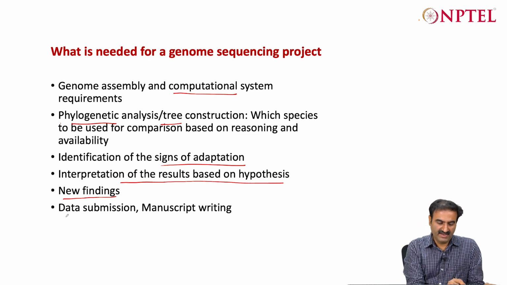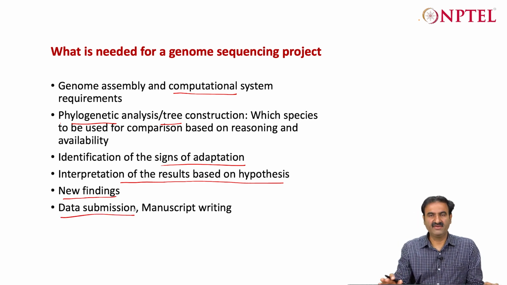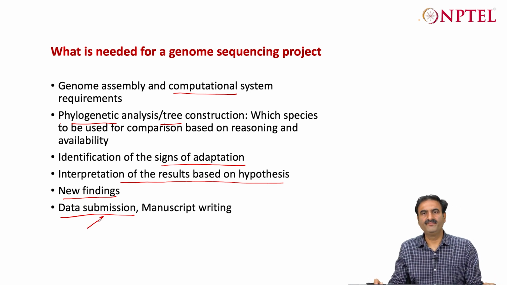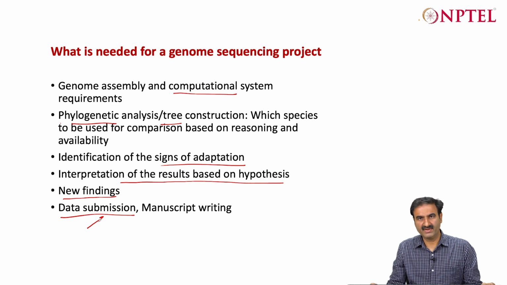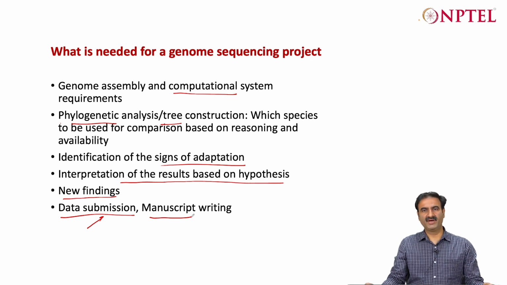Once you are ready with all this analysis and your results are ready, you should try to submit the data to a public repository such as NCBI, because that accession number will be needed when you submit a manuscript. You should compile the introduction, methods, results, and discussion of what you got from that genome in the form of a manuscript, and communicate it to an appropriate journal.